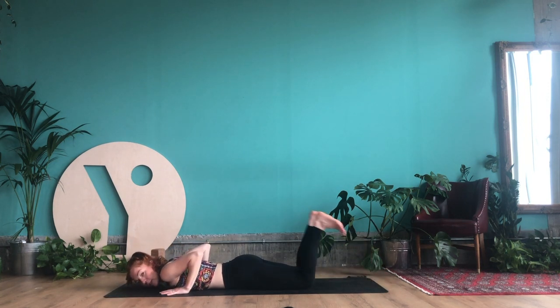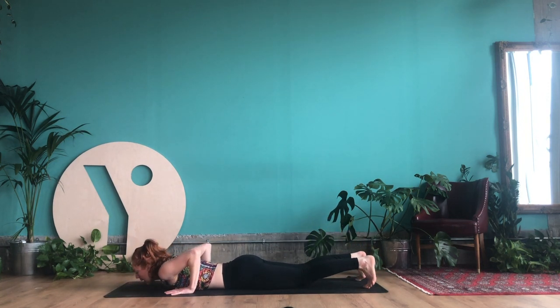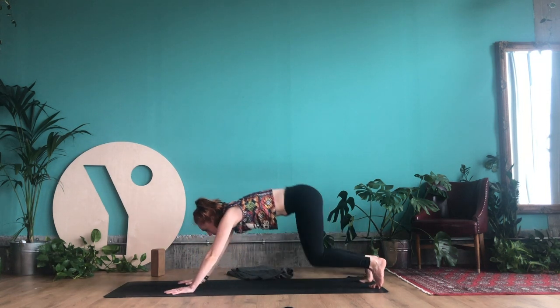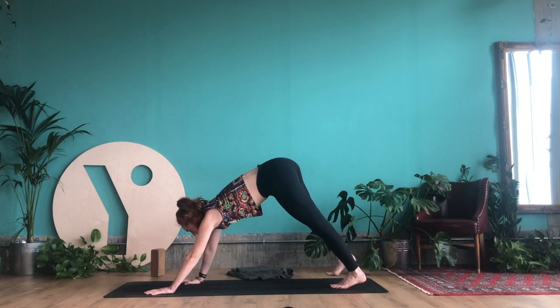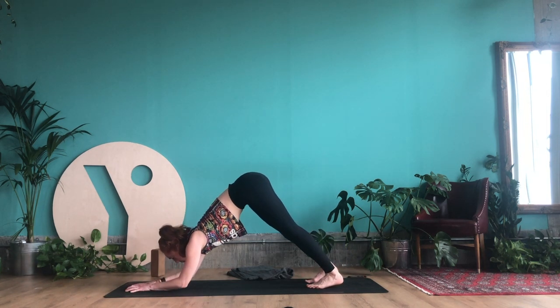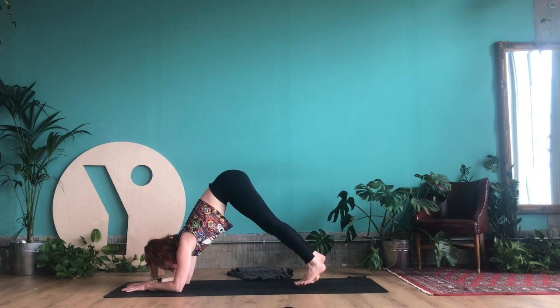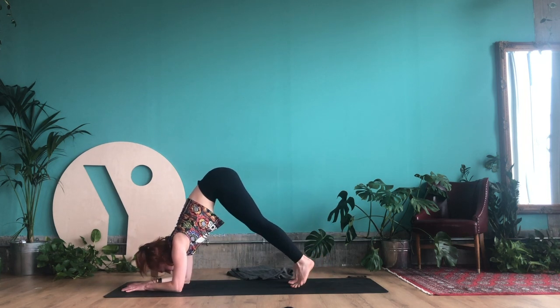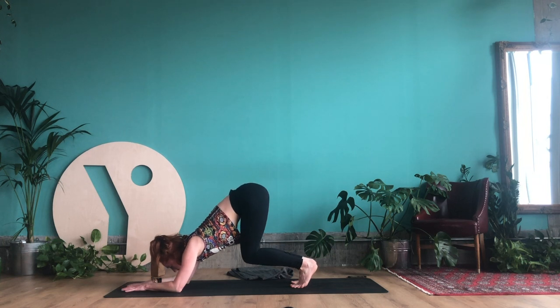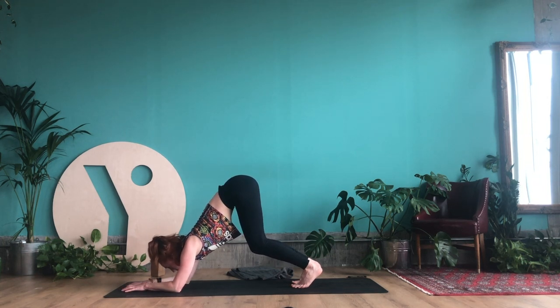Take your hands underneath the shoulders, tuck your toes, lift your hips, take it up and back into your down dog. Take the tips of the thumbs together, lower your forearms to the ground. Bring your feet as close towards your elbows as feels physically possible. You can take a slight bend in your knees, or you can have the legs completely long.